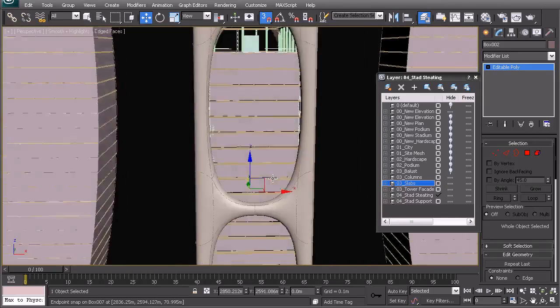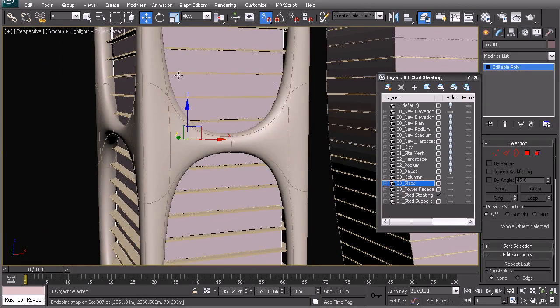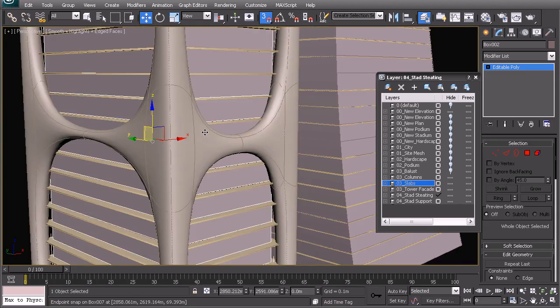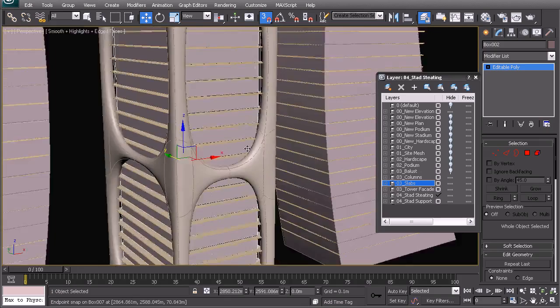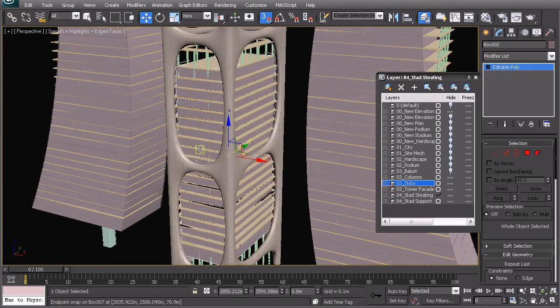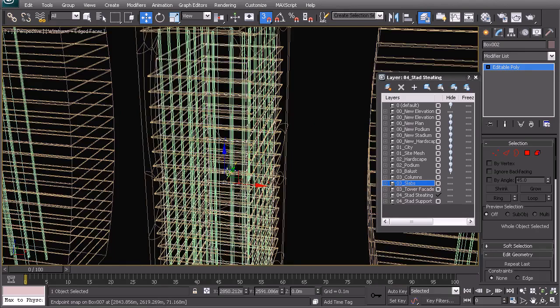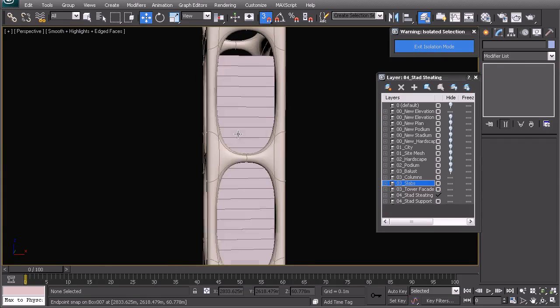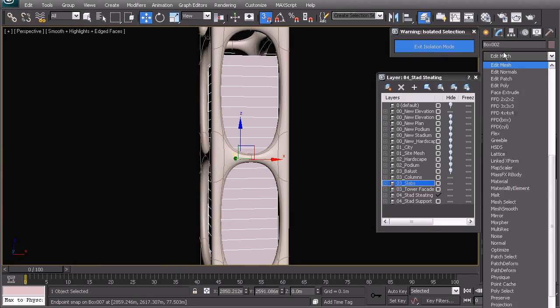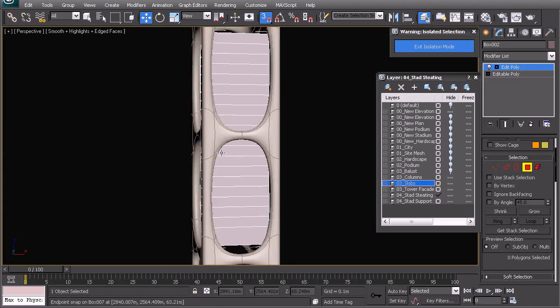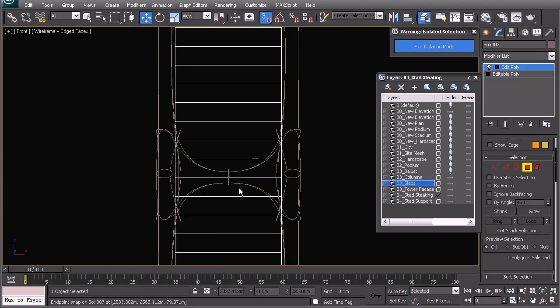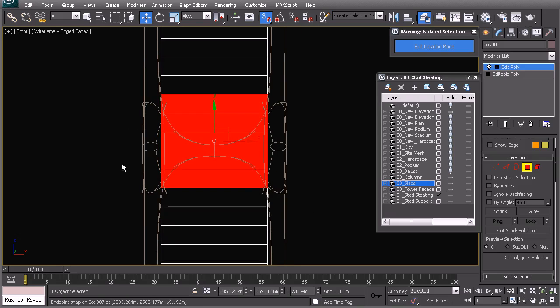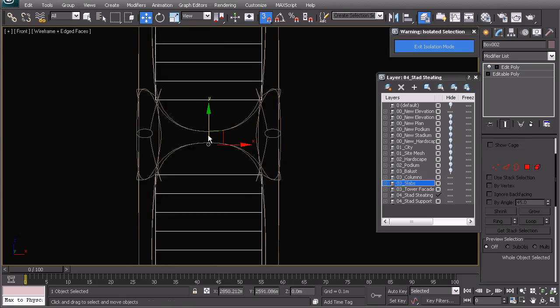Now there's another edit that I would like to do on this part of the building, is that round about here in the middle we want to open up a big chunk. Let's say about 4 or 5 stories we want to remove so that we can create a big sky garden in the middle. You'll see this on the final images that we looked at in the first introduction. So to do this, we're going to start with our main volume, and we're going to do edit poly just in case we want to go back, and we're going to delete all of this. So we delete four levels.